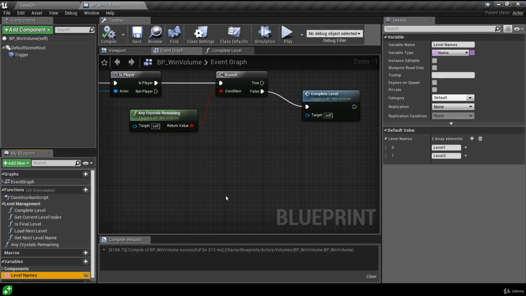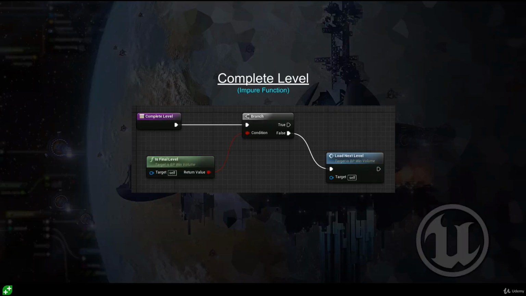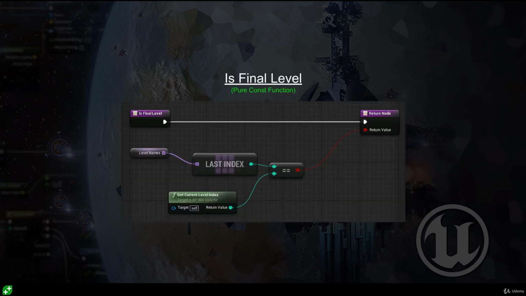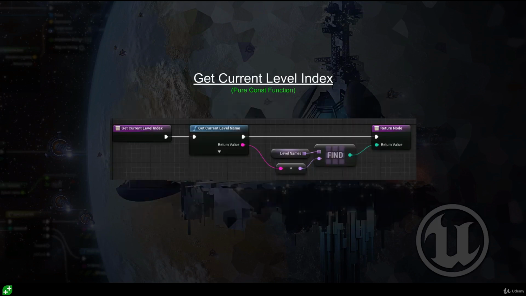Okay, so that wraps up this lesson. We're now ready to start wrapping up our game by creating some levels with all the assets we've created. And we can also review our code before packaging the game. But before moving on to the next lesson, I'm just going to leave you with these slides here that show the functions and the codes we've implemented for them in this lesson. But once you're ready, I'll see you in the next lesson.